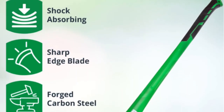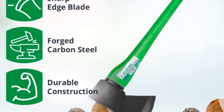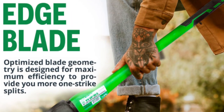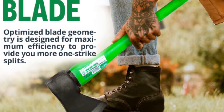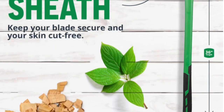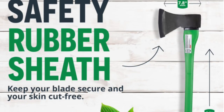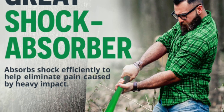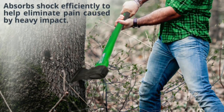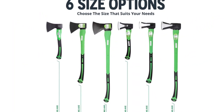The forged carbon steel heat-treated blade used in this axe improves its density, making it more durable and able to withstand more wear and tear. This results in a smoother, sharper edge that can split wood more quickly and efficiently. The Wilfix Wood Splitting Axe is designed with an ergonomic grip to reduce strain on the hand, a slip-resistant handle, and a shock-absorbing design. This blade comes with a rubber sheath for safe storage and transport. After use, simply apply the rubber cover and hang the hatchet from the hole for easy storage.